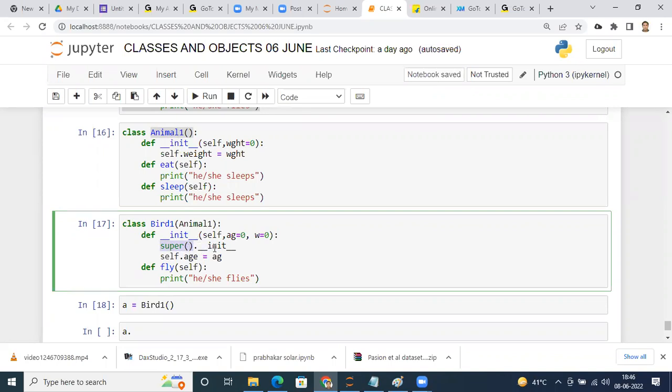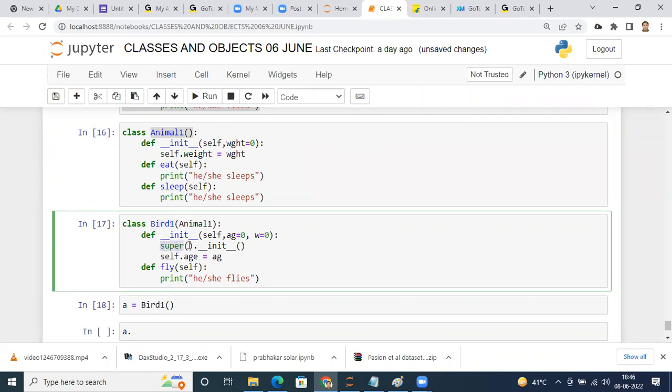So you mention super dot underscore underscore init, which means the parent class init method. Then again parentheses, and here, very important, this is of which class, bird one or animal? I just told you, the super class of bird one is the animal class, right?